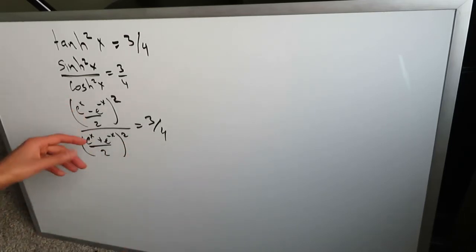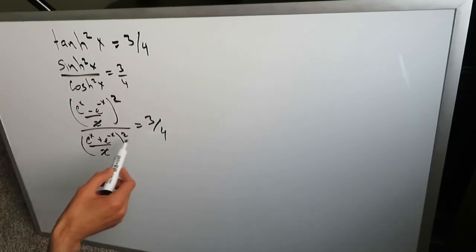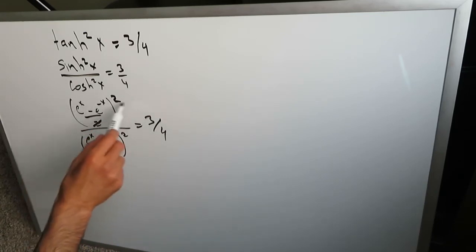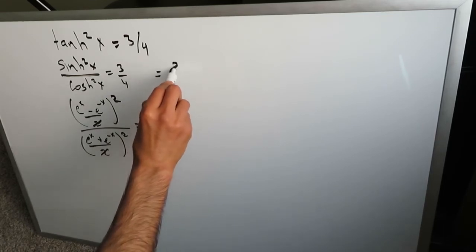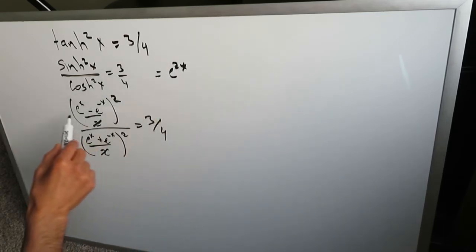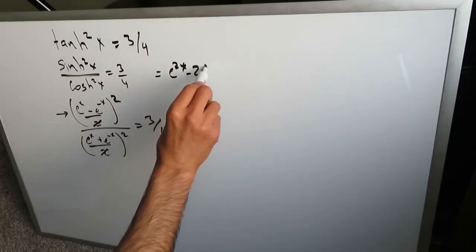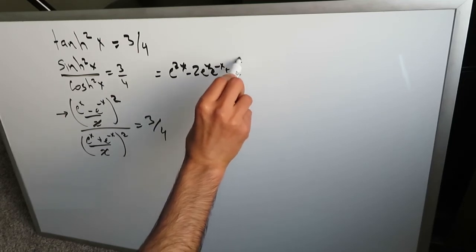When you open all of this up, naturally the 4's here, the 2 squares which are 4, will cancel out. So we can just omit those right away. Now we still have to open up these parenthesized aspects. What are we going to get? We'll get e to the 2x. Remember, this right here is the top part, the numerator I'm looking at. You'll get minus 2e to the x, e to the minus x, plus e to the minus 2x.